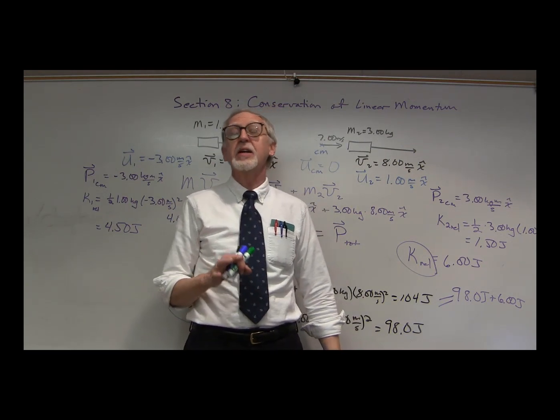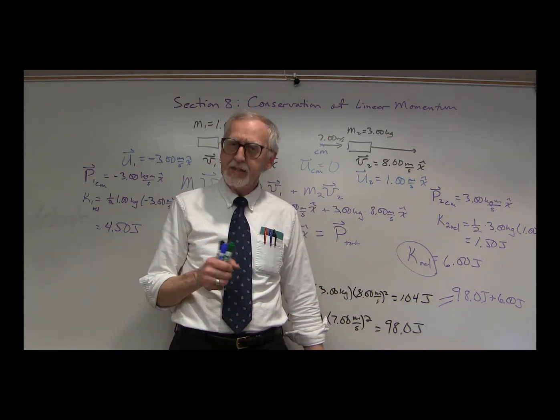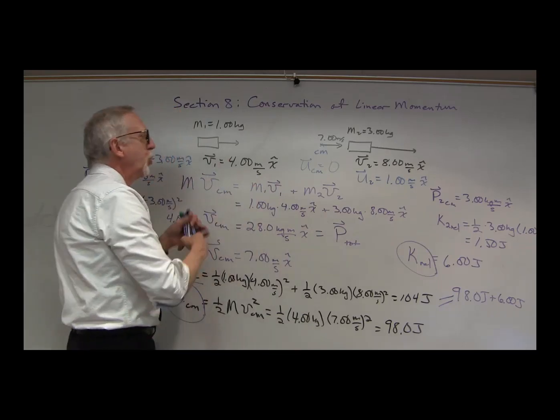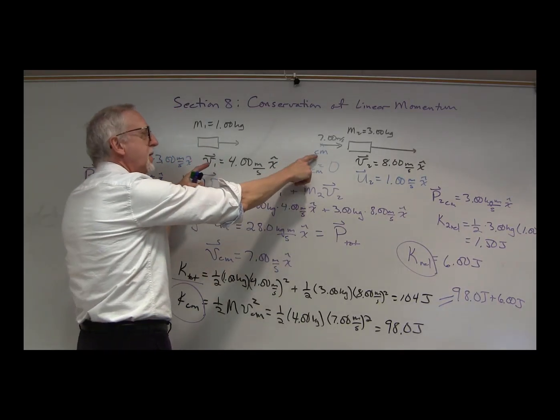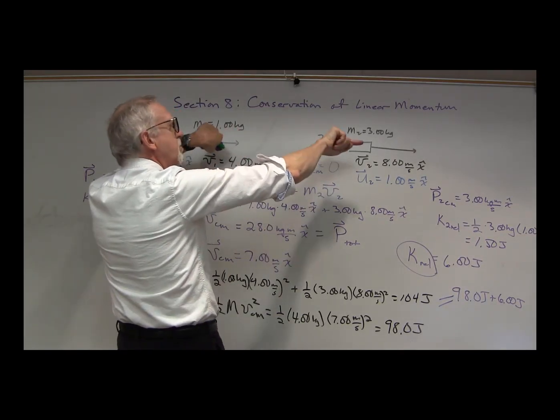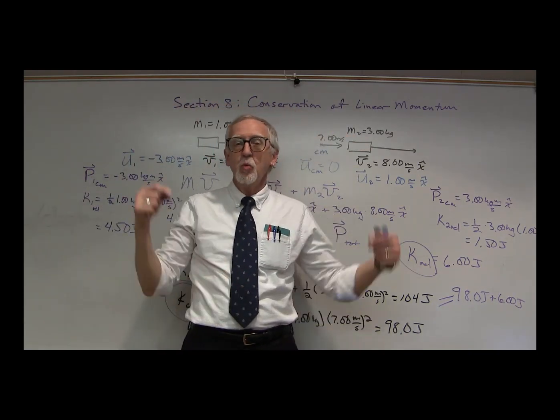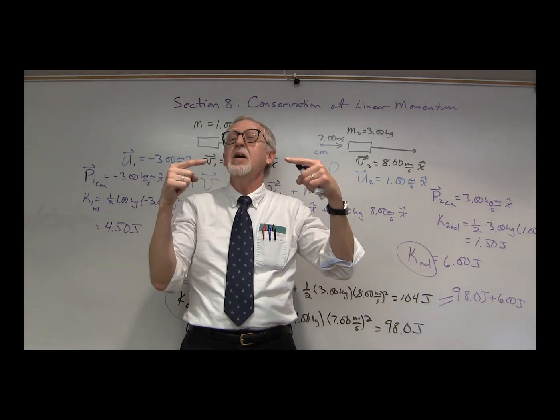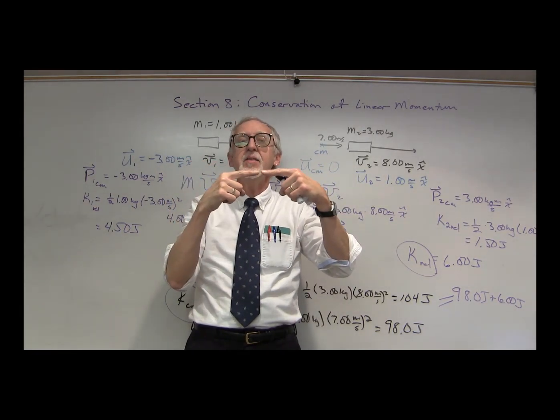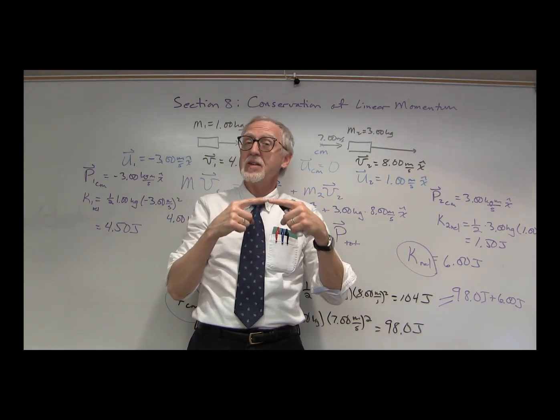Next time, we're going to take a look at a different class of problems called collisions. In this problem, we looked at the motion of two masses, but in the center of mass frame, they were actually moving apart from each other, moving away. In a collision problem, we're going to assume that the masses are actually coming together, and then their internal forces are going to dominate the motion.